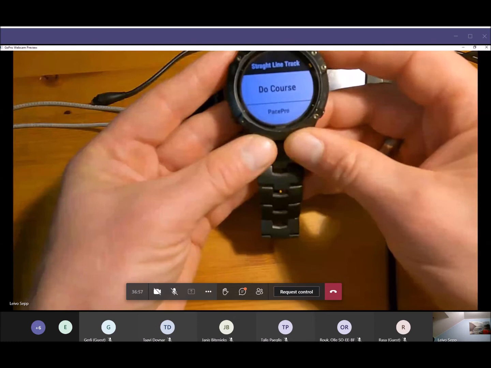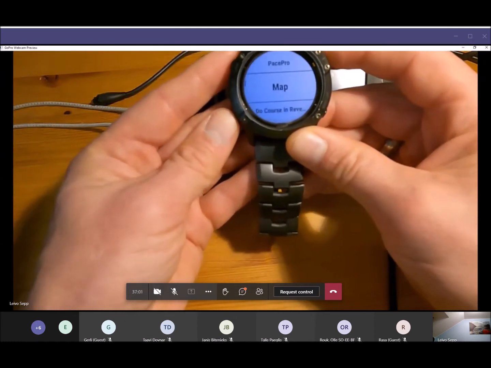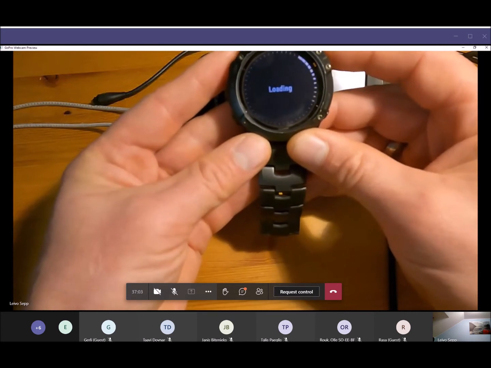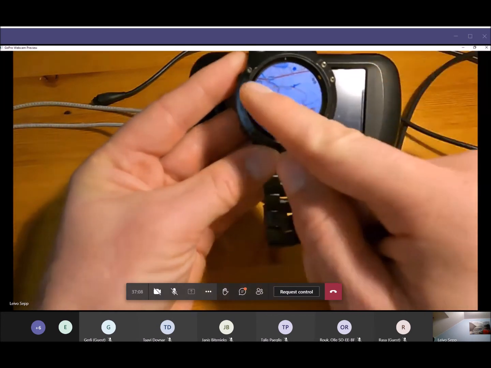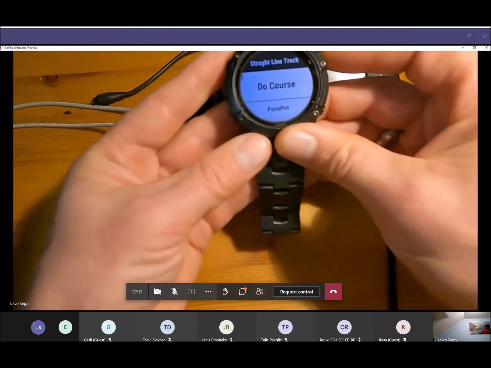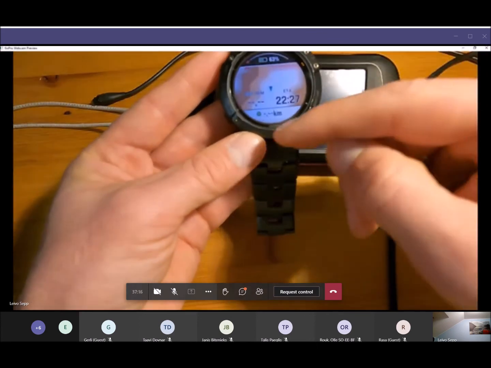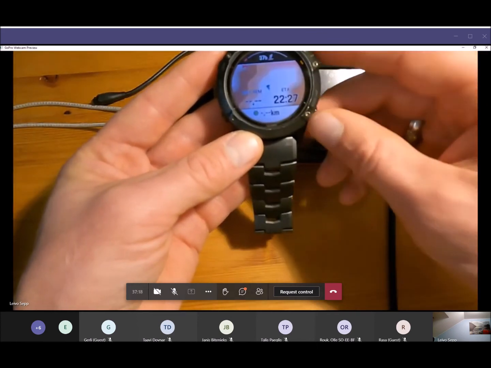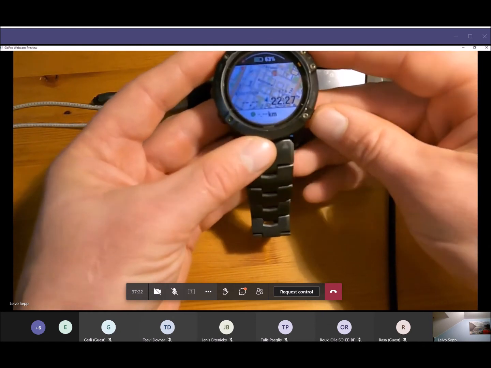And here I just have to choose to go to courses, or I can view it on the map. So here it is. And to courses, then if I'm close to this track, it will start to guide me on that track.